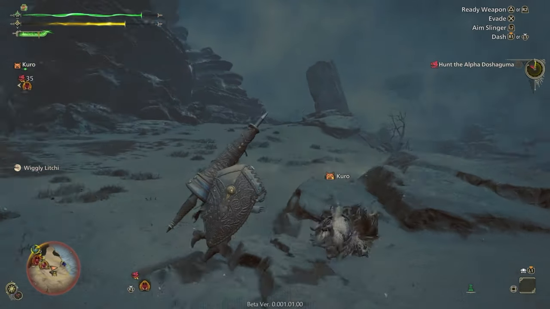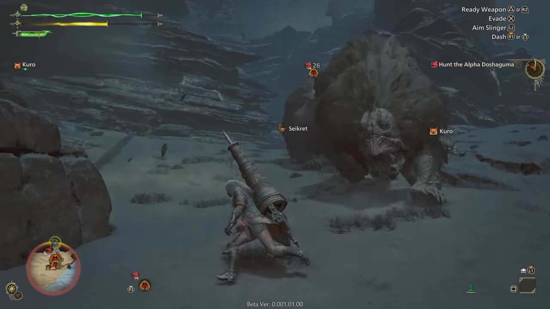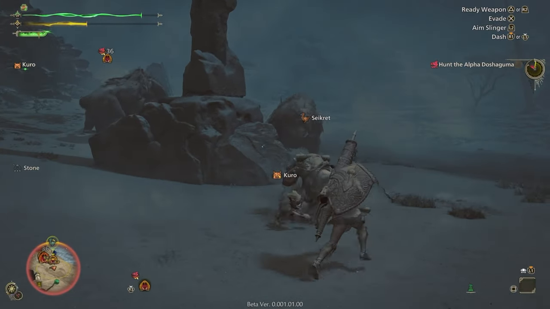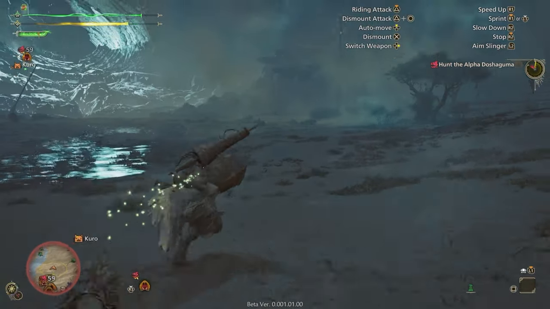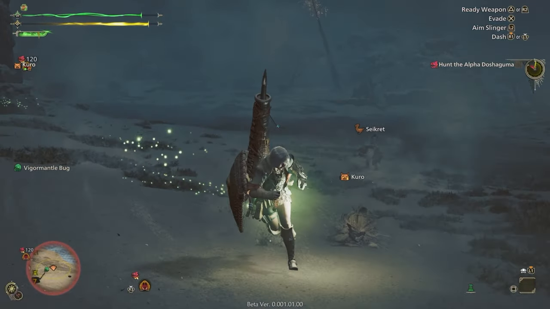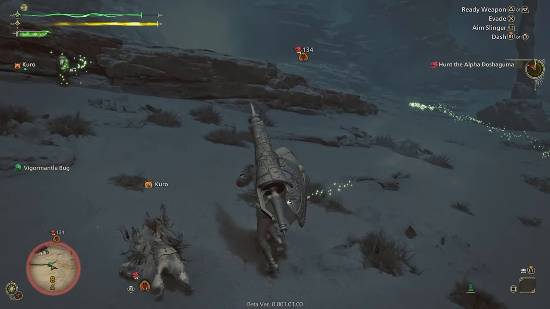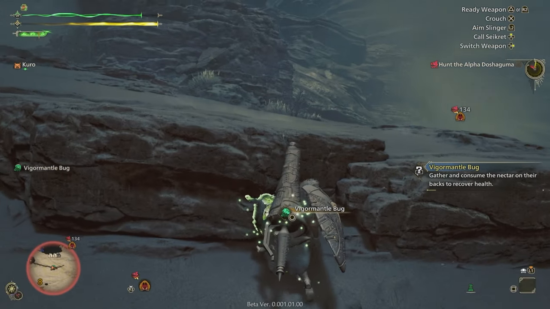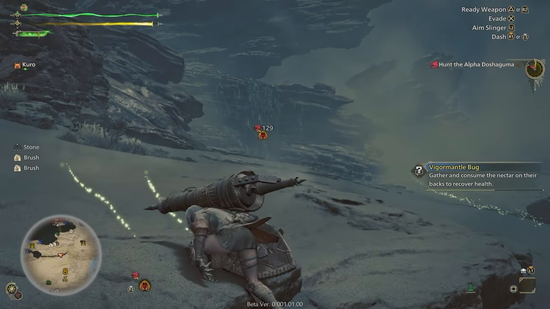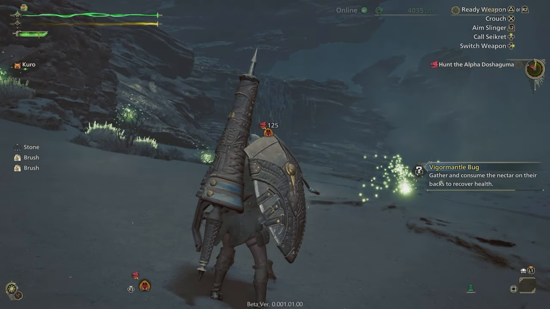All right, guys, I'll tell you what. Let me create some space. I need to work this out. I was just excited to play, but now I've totally messed myself up here. Okay, no, don't do that. Right, they've retreated. I need to calm down. Vigor mantle bug, what does that mean? Okay, let's start again.